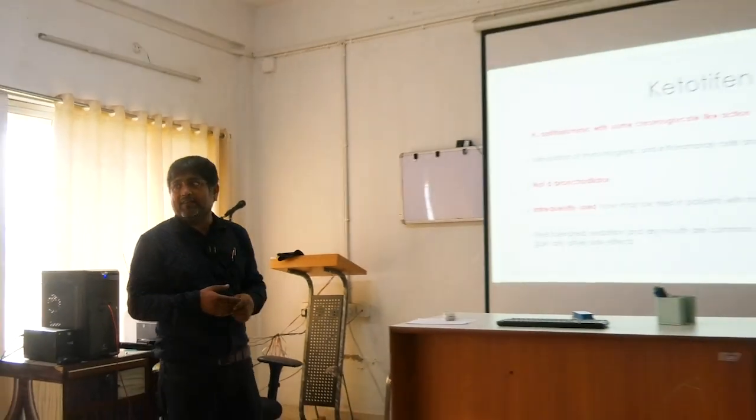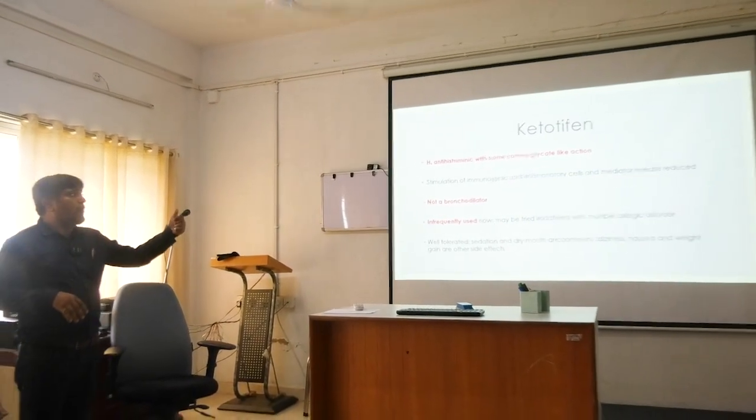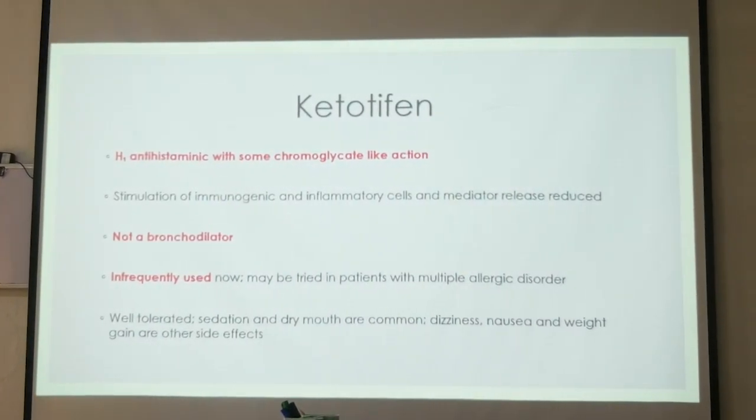They are administered as an aerosol formulation. Uses are in bronchial asthma, allergic rhinitis, allergic conjunctivitis. Systemic toxicity is minimal. Ketotifen, along with the sodium cromoglycate like action, has weak H1 antihistaminic action. Because of this antihistaminic action, it causes mild sedation, and it is not a bronchodilator. It is used for prophylactic therapy, but infrequently because of its sedation property.